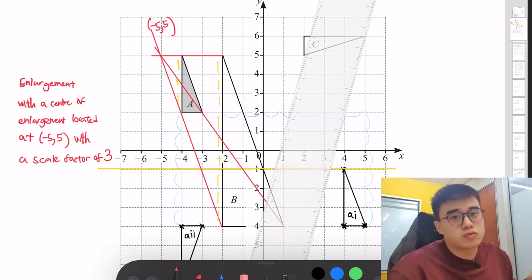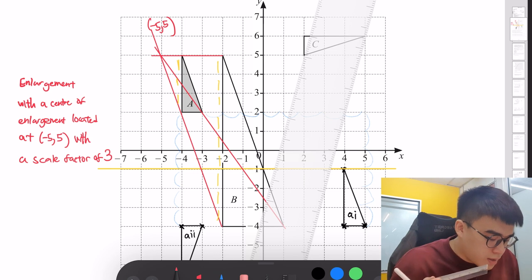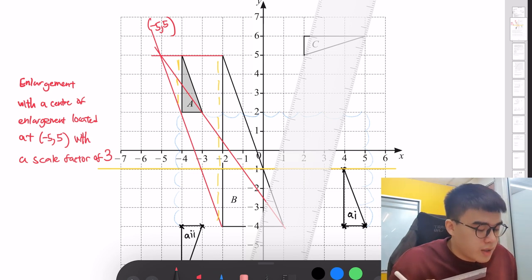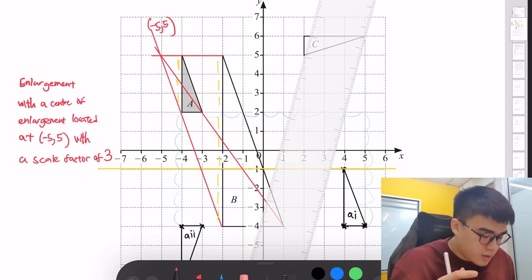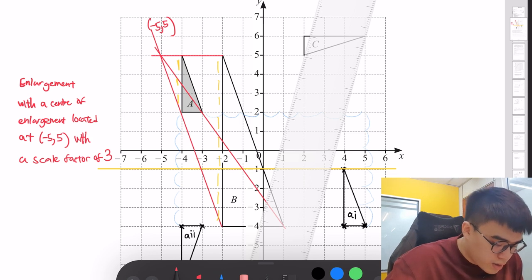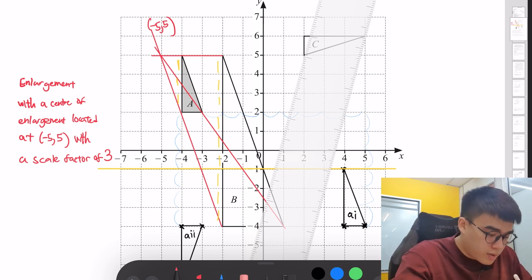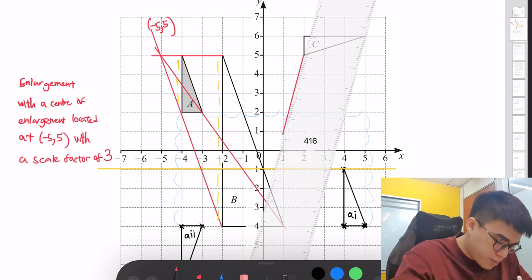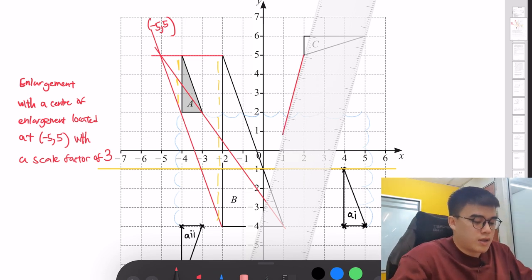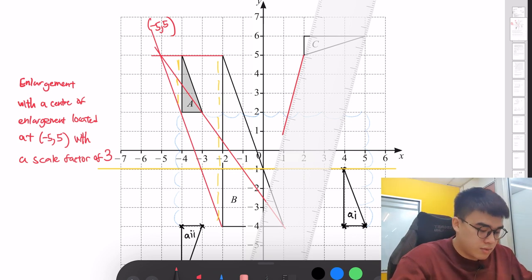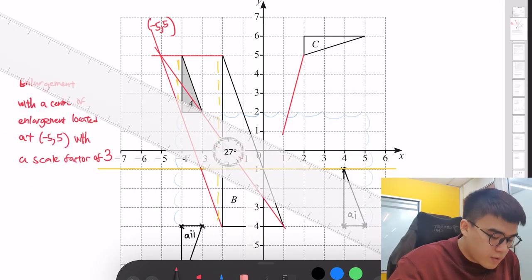I will prepare 2 rulers, and then I try to check at which point it will form a 90 degree angle. So basically what we have now is the ruler being placed over here. From what I estimate, yep, this should be correct. So the ruler, after being placed here, I will join it to this point. Then imagine you're having 2 rulers now. The other one, I will be placing over here.